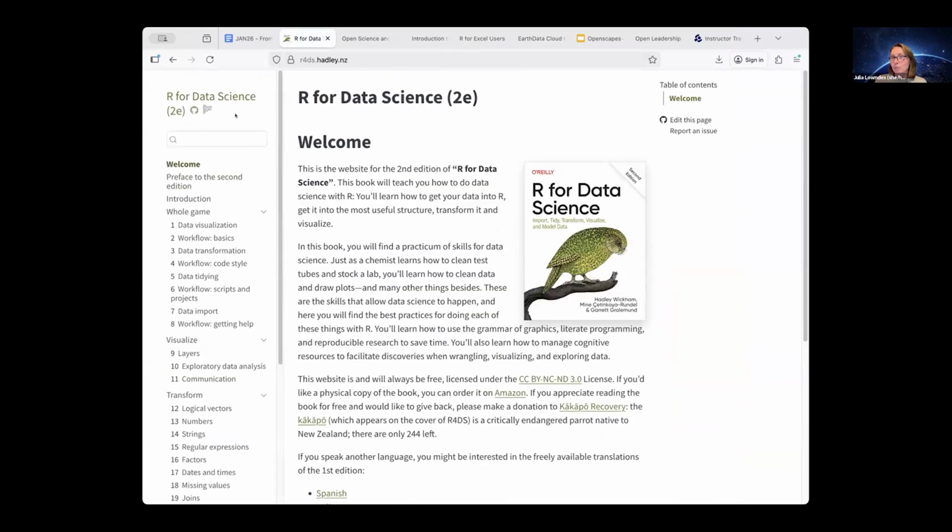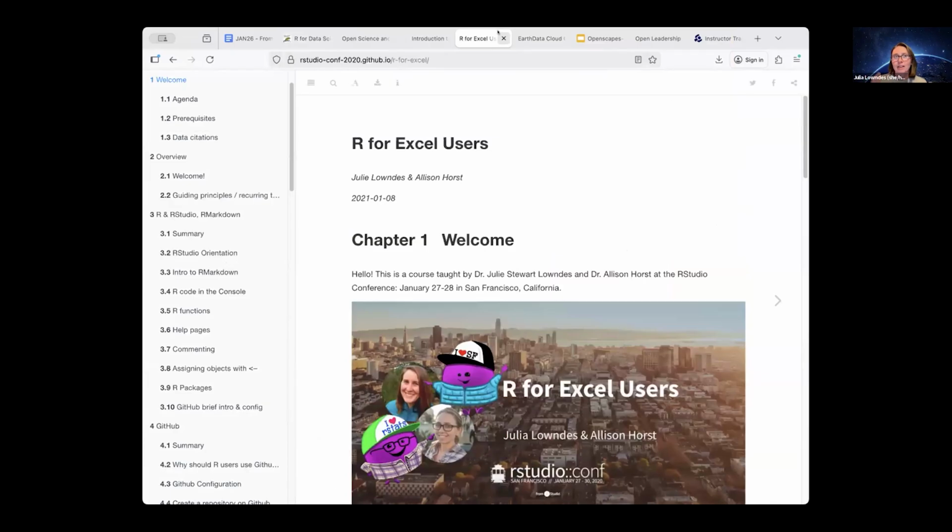This is made with Quarto, which is kind of the new way of creating these books versus R Markdown, which this one is, that was only able to work with R, whereas Quarto is able to work with Python and Julia and other things natively. So you could argue that this R for Excel users could be maintained a little bit better if it shifted into Quarto. And so there are different levels of maintenance with these tutorials.